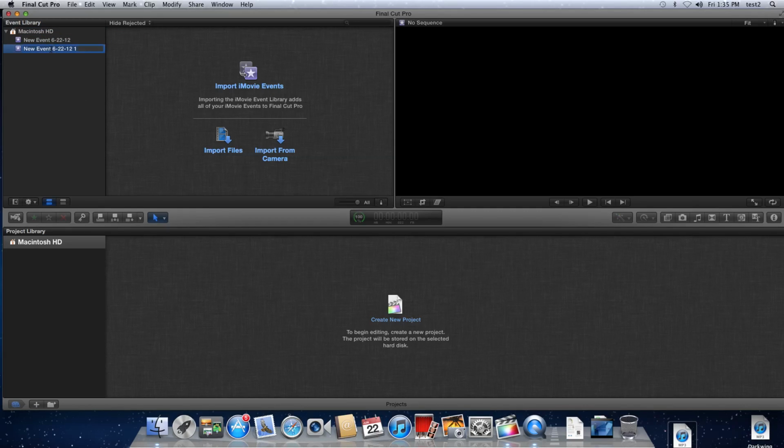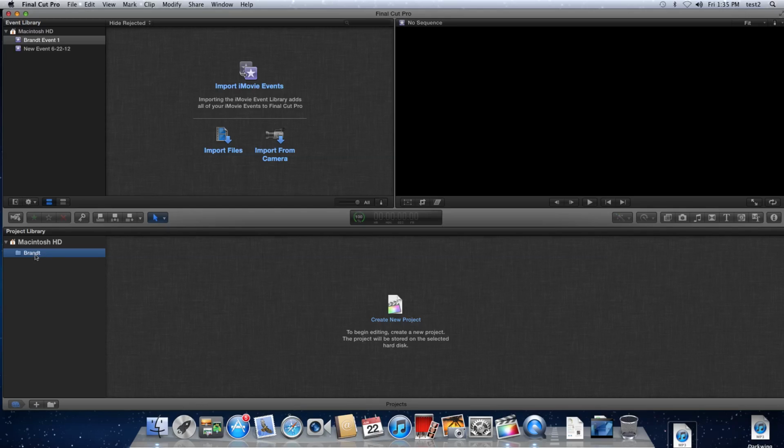And then I can click once on that. Usually you double click or whatever. You click once, and then once again slowly, and I can call this Brand Event 1. Okay, so I've got my event. Now I need to create a folder for all my work in here, and I'm going to go down into the project area, control click on Macintosh HD and do new folder, and I'm going to call that Brand.